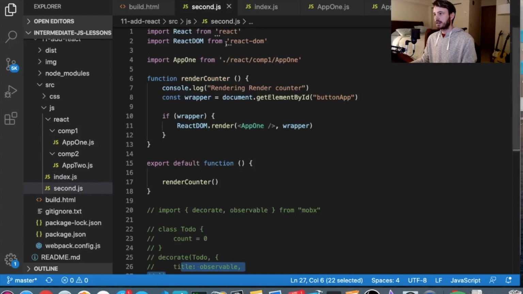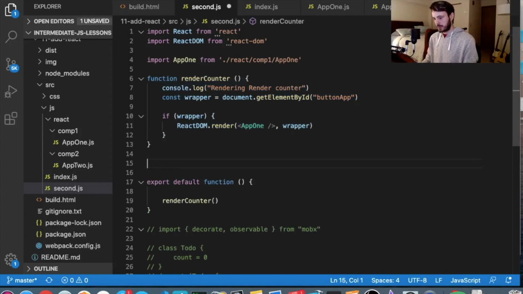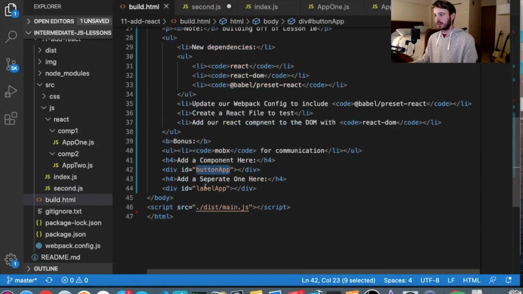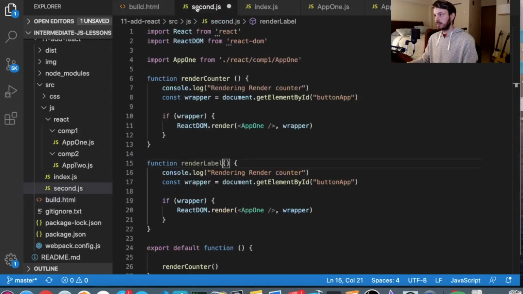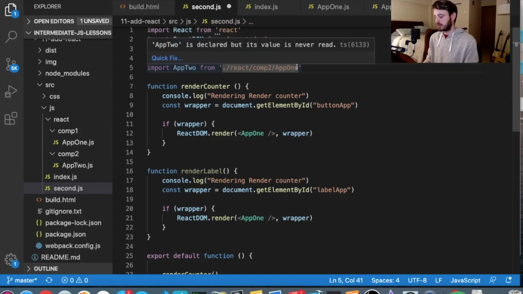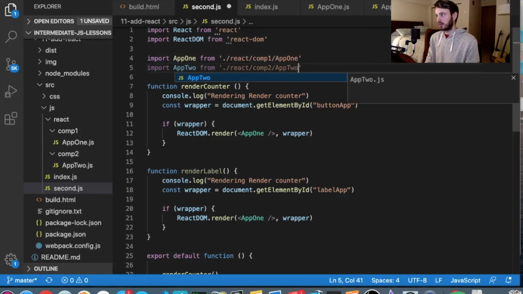Next, let's go back to the second.js. We can pretty much copy this and say render label. We're going to need our label app as the ID. And this will be app2 from comp2 app2.